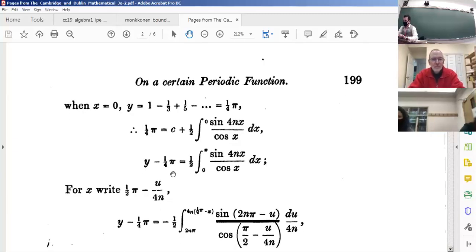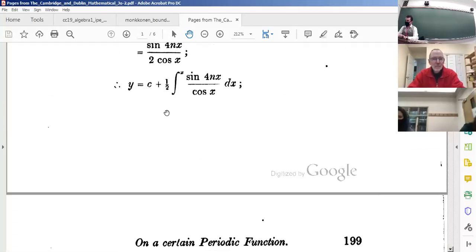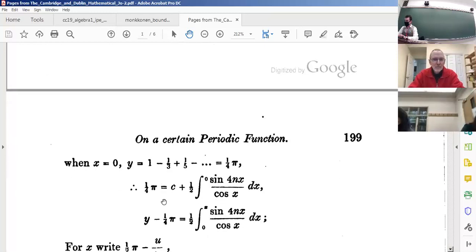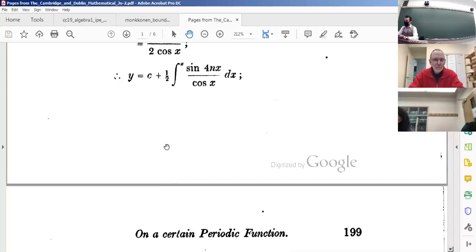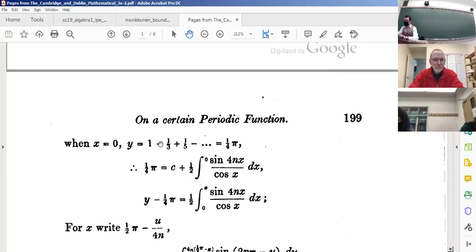So that brings us to this page 199. As we saw last time, you calculate this constant by plugging in, say, x equals 0, so the integral vanishes and you're left with c. And so in the limit, you're getting 1/4 pi as your constant. Cn is really like the first n terms of this alternating series, and C is like the sum of this series.